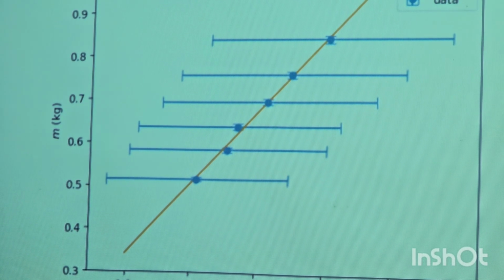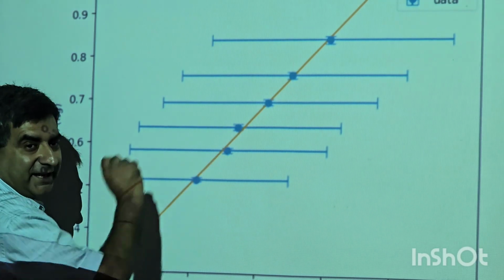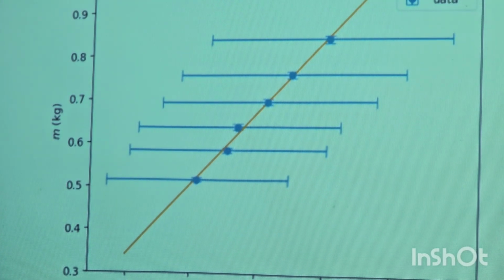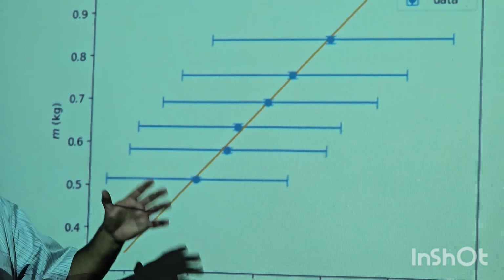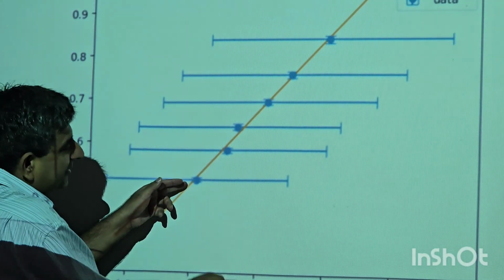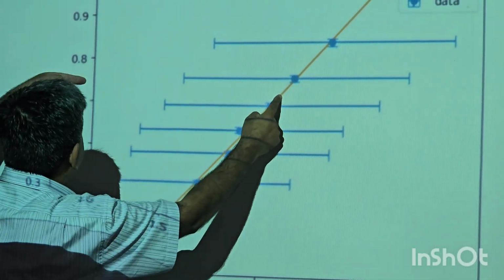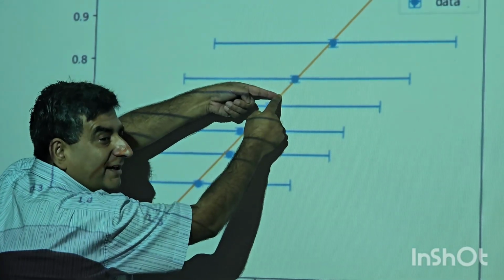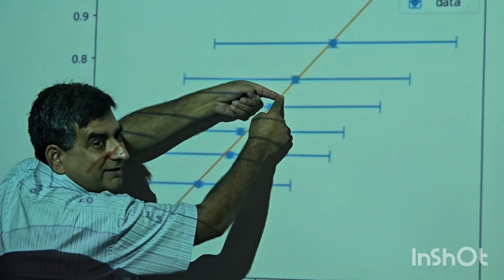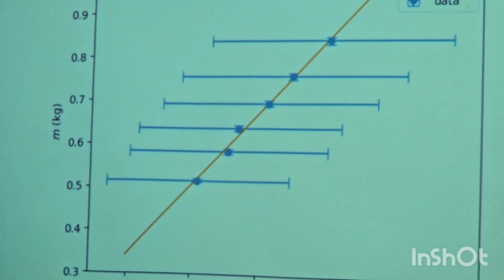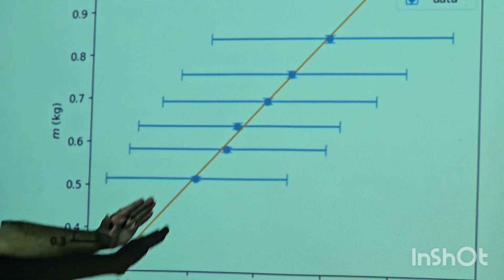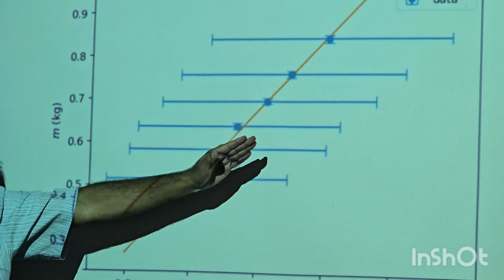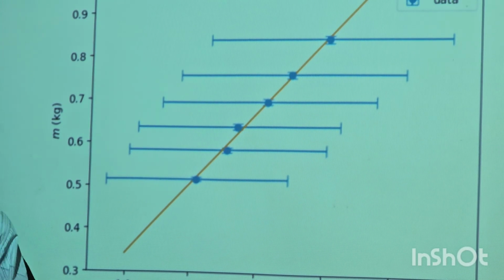Number one. Number two, the centroid of this line is equal to the average of all the data along the x and the y. So you take the average along x of all of these data points, and the average along y of all of these data points. The line passes through that average point. On average, there are as many points above the line as there are below the line. So this line has certain properties.